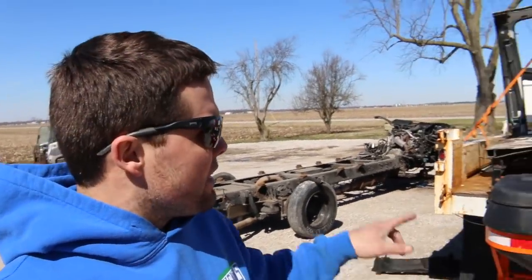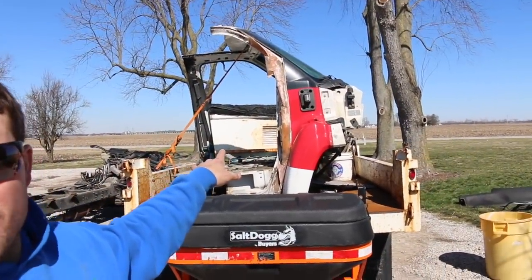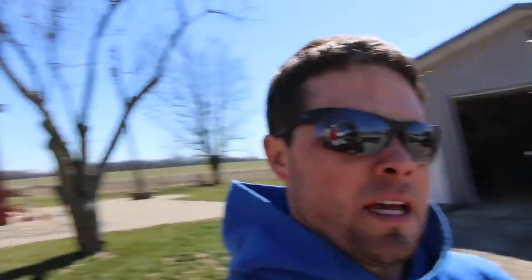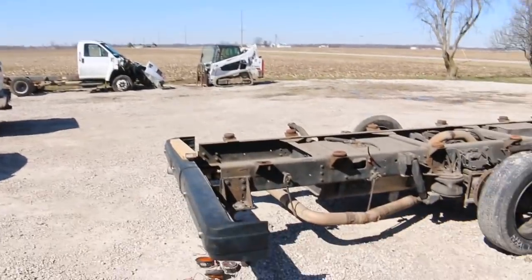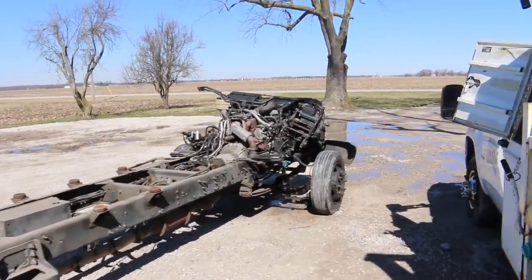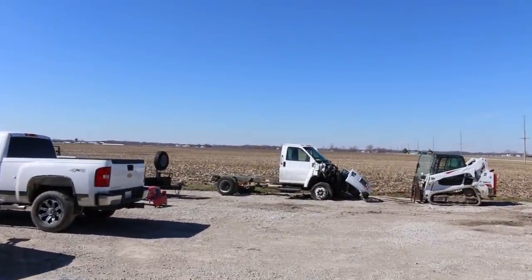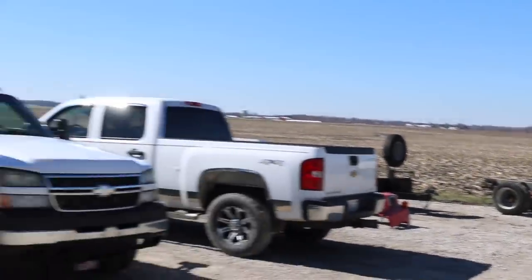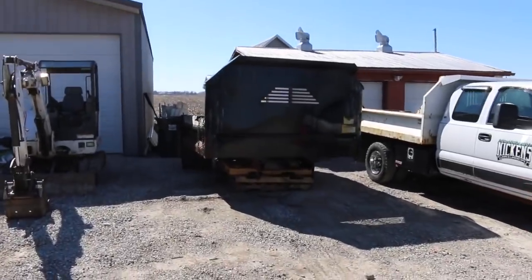And after that, next thing we did was take this cab off. There were still quite a few things that we had to disconnect once he started picking up on it. So it took us a little bit of time to get all that disconnected, but it all worked out, and happy he was able to lift that off. Saved us a lot of work, and that got us to this point here, which to some of you is pretty scary, but this thing will be back on the road. And then what we did was pull the dump bed off of this truck here and set that over here on these pallets.